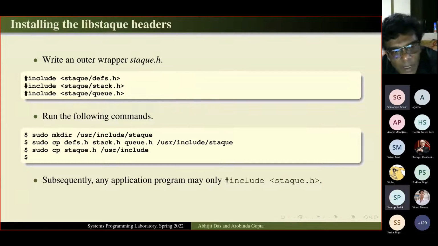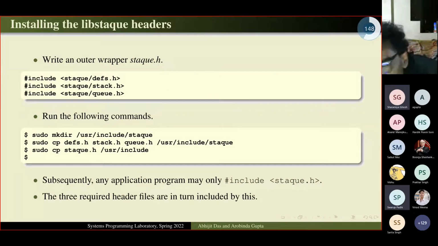Sir, when we are writing #include stack.h, we are not creating stack.h, right? We are just adding in the directory defs.h, stack.h, and q.h. So that stack.h file isn't present. How can we include it? It is present in /usr/include, right?